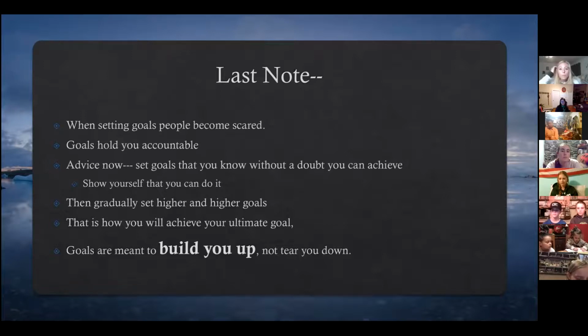So when we don't make state finals, but we didn't have those other goals in mind, we look at it as a failure, even though we went from running a 24 on this horse to running low 20s in a matter of 6 months. So you have to be a huge part of it too. Like, I think that that's so important to pat yourself on the back, celebrate the small victories along the way, because if we don't celebrate the small victories, that's when you do get burnout.